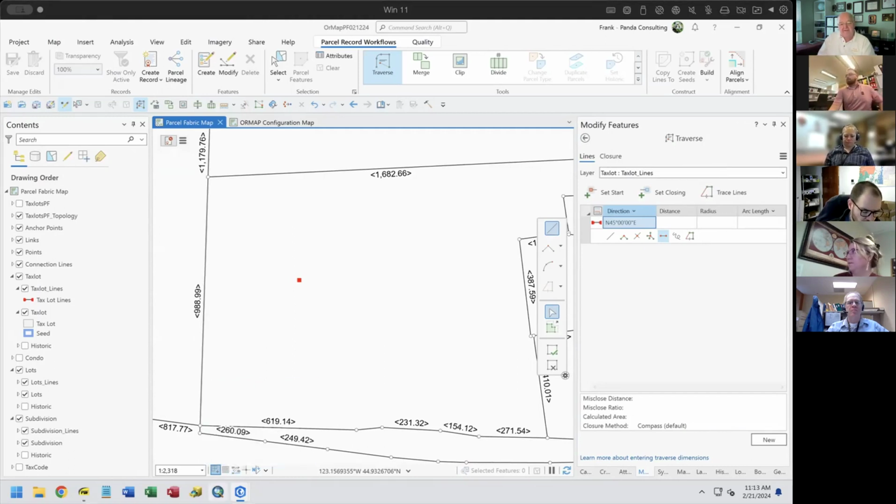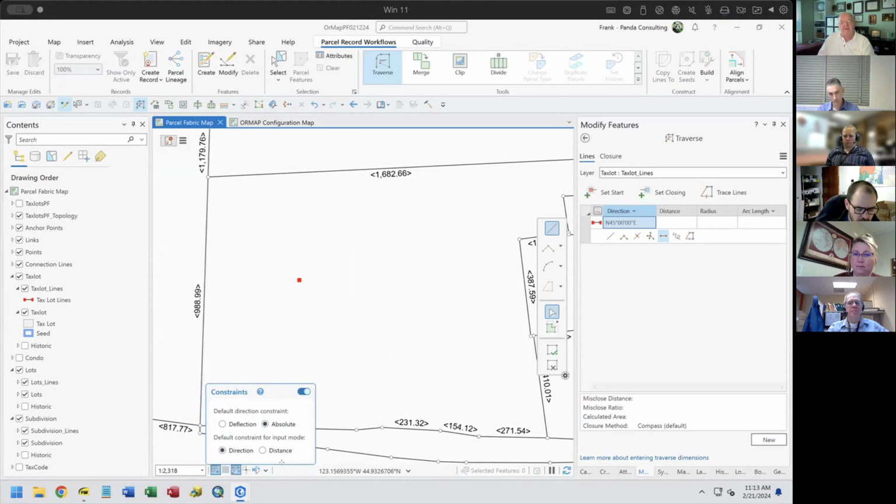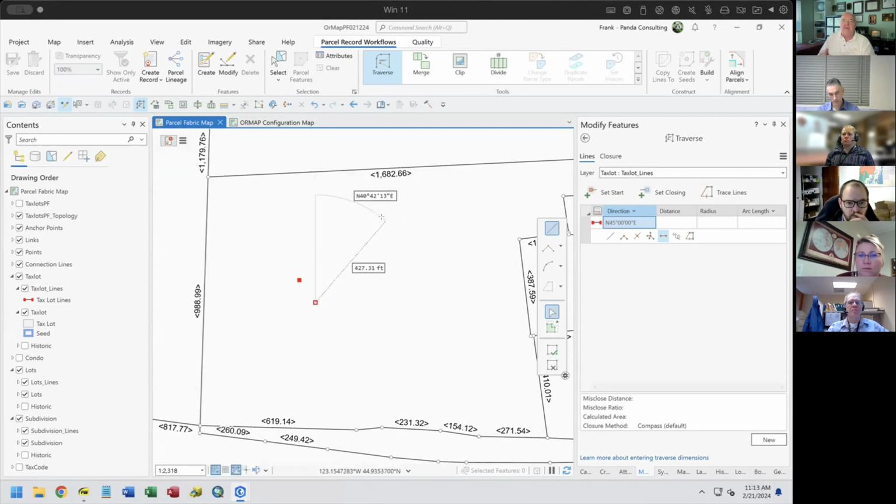It's on the bottom of the display area, and it's the third one from the left. And if I turn on my constraints, you will see as I'm drawing, it's telling me what the direction of that line is and what the distance is. All right. I can do that, and it will display that for me.